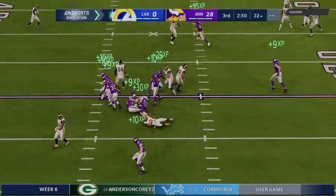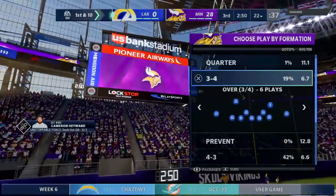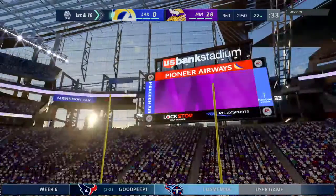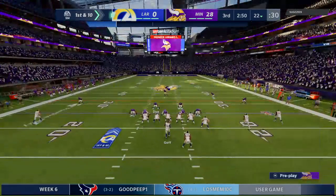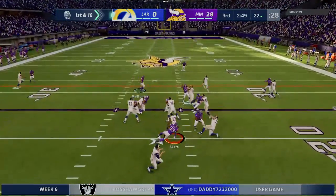And he'll get it up past the 20 to about the 22. Take over 1st and 10 at their own 22-yard line. Set to begin their next drive, the Rams offense at the line. They've got to dig down deep. I mean, they need something right now. Really anything to cling on to.